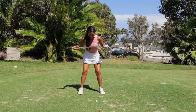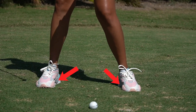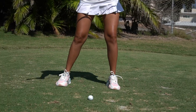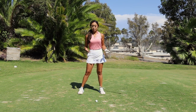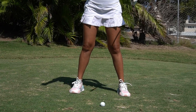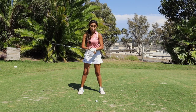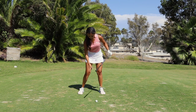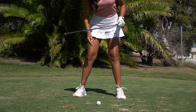So when I take it back, I'm feeling pressure on the inside of my left foot and on the inside of my right foot. You never want to take your weight outside. I mean, you may see long drivers do it, you may see big hitters do it, but if you want to be consistent, I highly recommend keeping your weight inside of the feet. It's the same comparison as swinging inside a barrel, and it connects to swinging along that spine angle, making sure that you're staying on the insides of your feet just like so. That also creates that natural knee bend and straightening that you see.